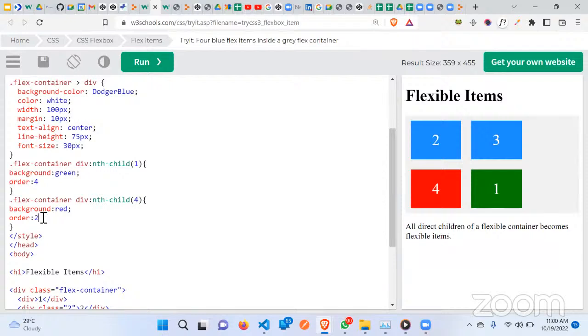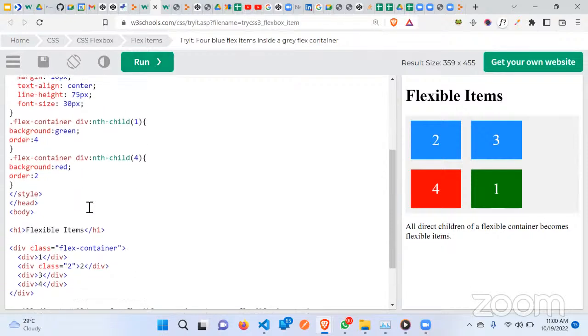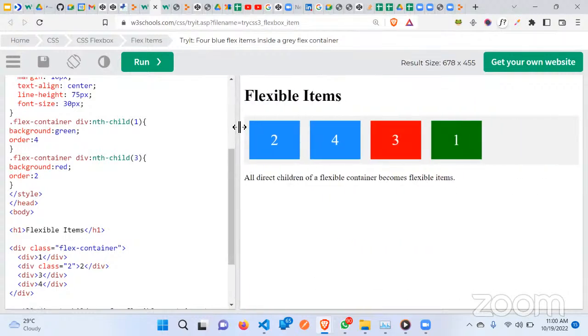Okay, let's give it 2. So what changed? 0, 1, 2, 3, 4. Let's give it to the third. Okay, and that works fine. The other year is 2, 0, 1, 2. Okay, if I remove this like this, the other year is 2. Yeah. So now that's for the flex item.